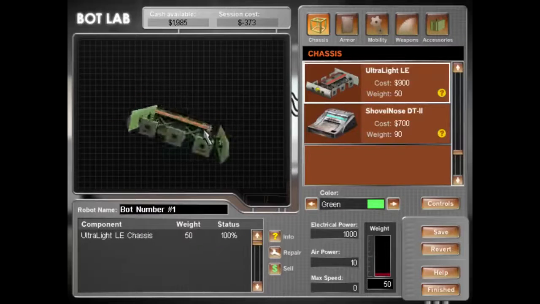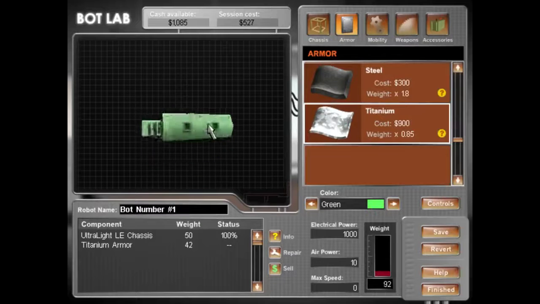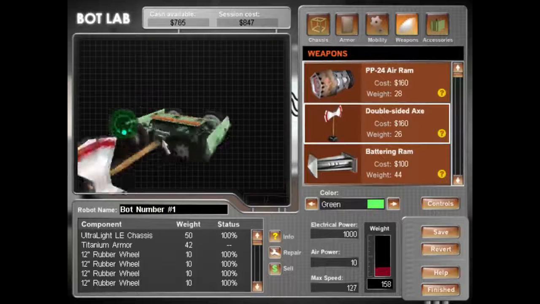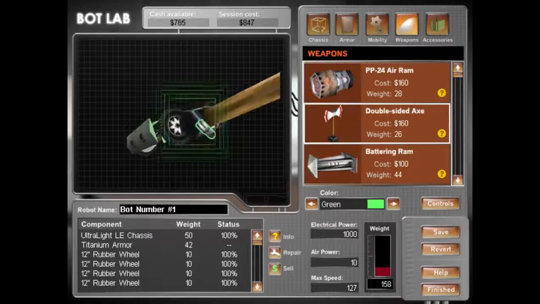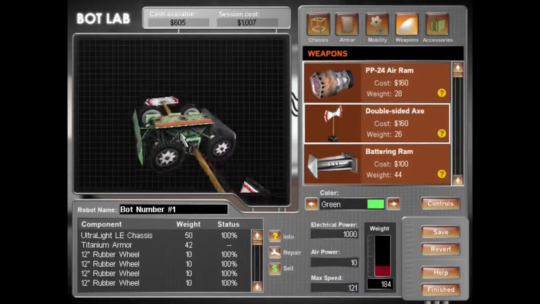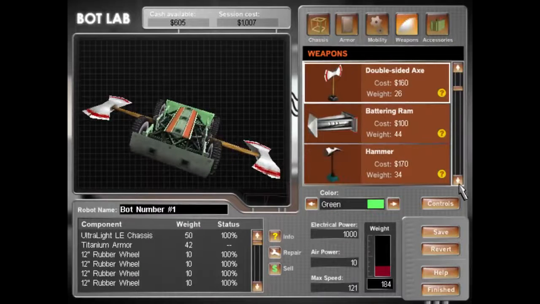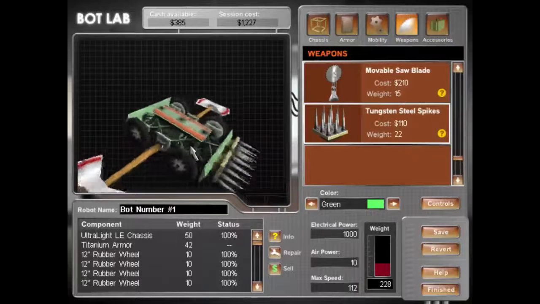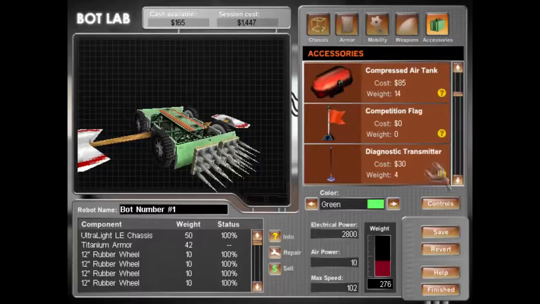Maybe I can get different chassis. Yeah. Maybe I can add some titanium. Yes, that's a lot of armor. Some of these wheels. And the same weapons inside. Hopefully they're in the right position. It's terrible, the positioning and placement. So in that direction. I wish there was an action button so you can see what it's like. I don't think they have that function in here. Still got $600 left, so I'm gonna add two spikes in the front, the super battery, and then the flags.